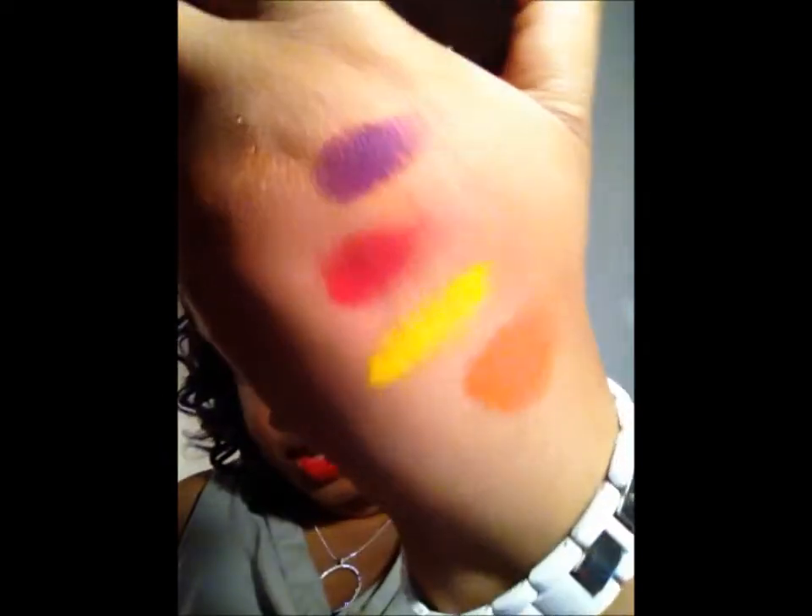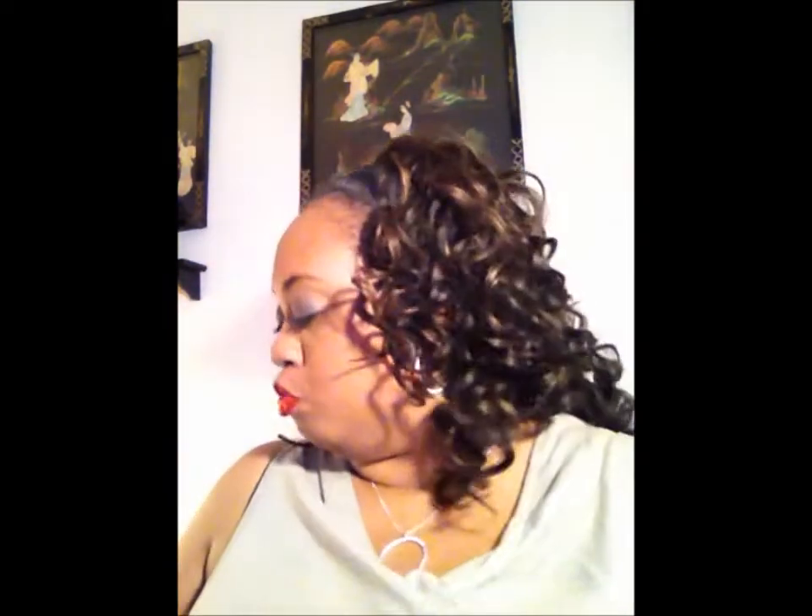They swatch very pigmented — very, very pigmented. I'm going to have a lot of fun with these eyeshadows and they're all matte, so it's going to be a really good time. That's all I got from All Wholesale Cosmetics. I'll leave a link down below. Really good place to catch some great deals.